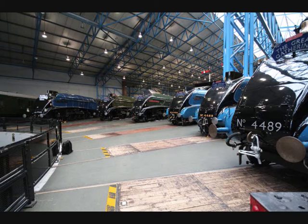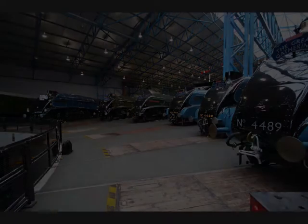So, the British delivered a huge punch on the list here, with 4 locomotives on the list so far. But there's still one final locomotive left to go. And now, ladies and gentlemen, here's our number 1 pick. Sorry, Christopher, but I'm going to introduce this one as well. And I'll do it properly.